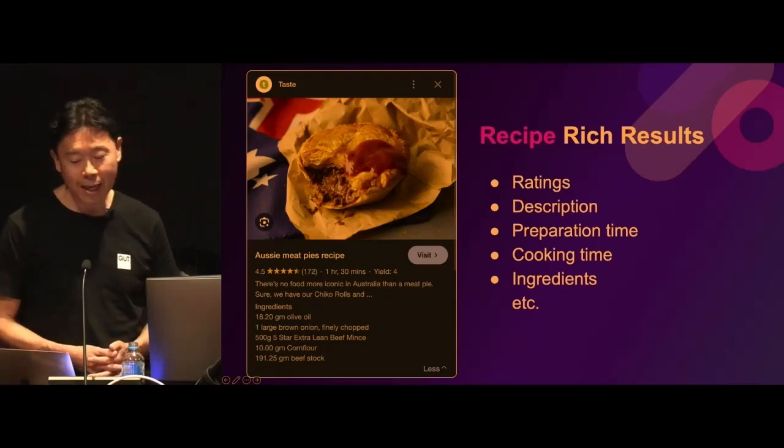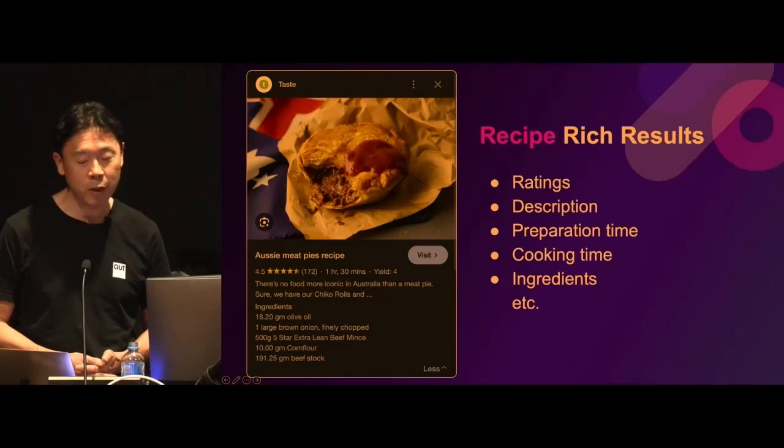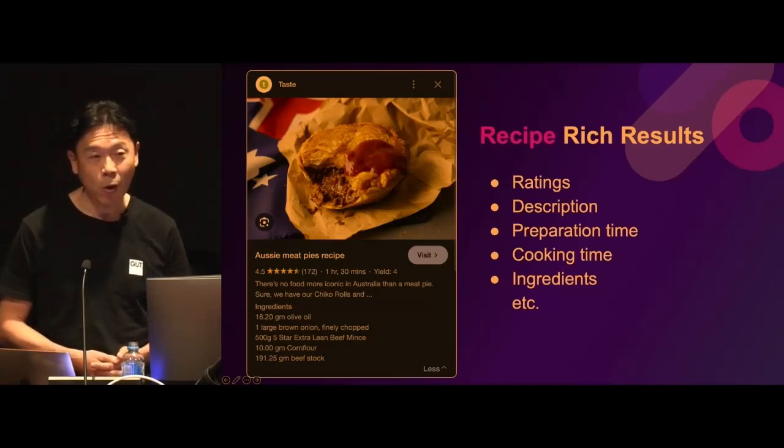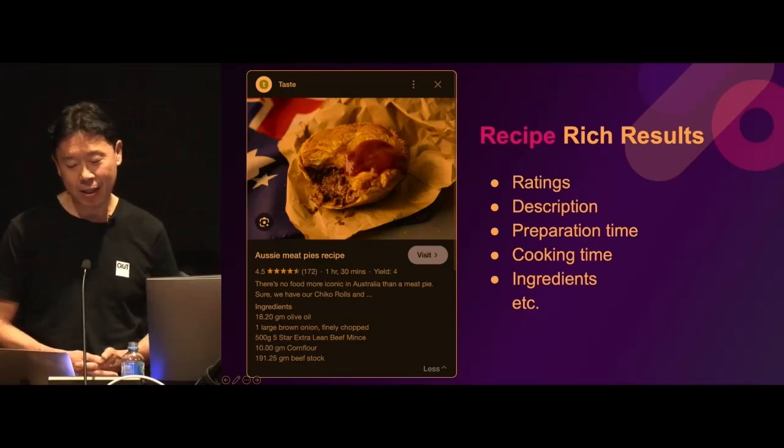When you tap on an image with a recipe badge, you can get a bunch of extra information about the recipe, like ratings, cooking time, and even the ingredients. These are called rich results, and they make image search even more helpful. Pretty cool, huh?